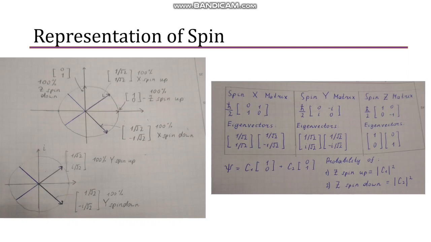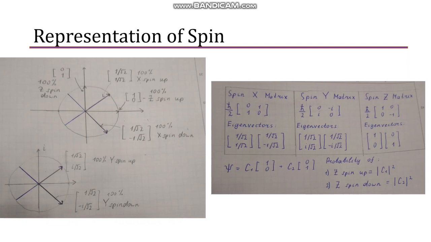Real components are represented by coordinates. You can see a coordinate plane, and this arrow is a spin, and it can rotate taking any possible value, but different coordinates correspond to different probabilities of spin direction. For example, you can see an eigenvector (1, 0), which corresponds to 100% certainty that z spin is pointing up. You can also see an eigenvector (0, 1), which corresponds to 100% certainty that z spin is pointing down.